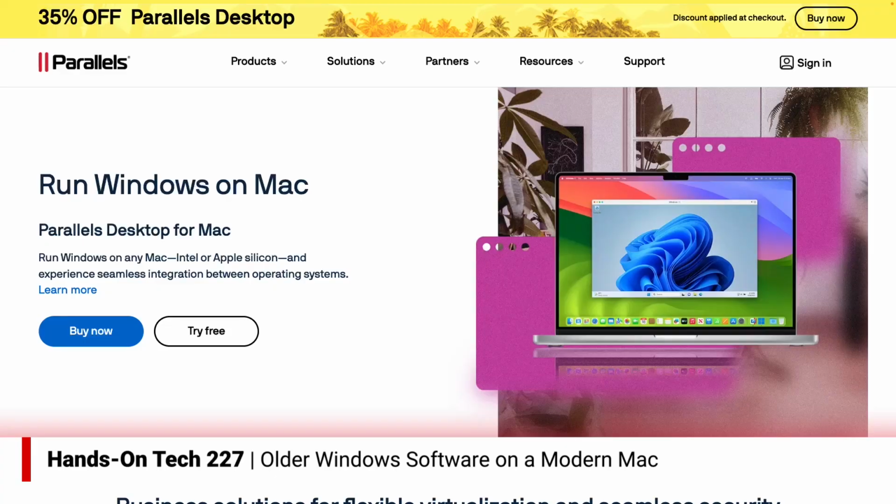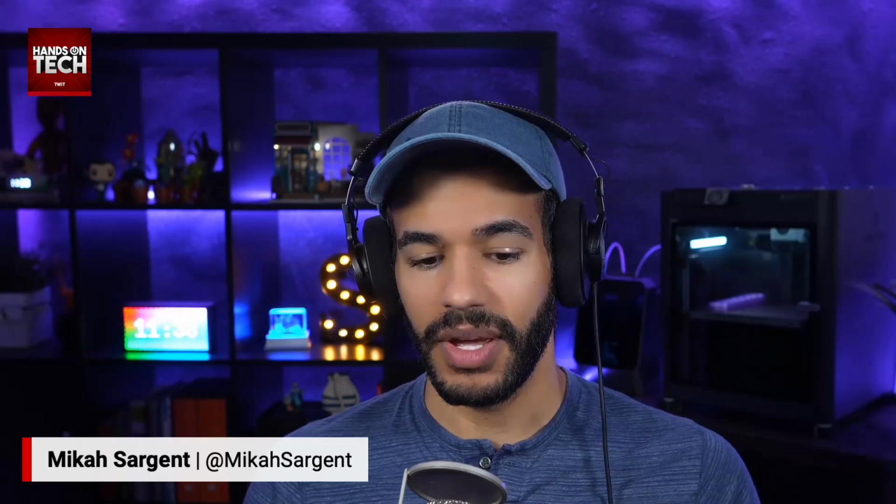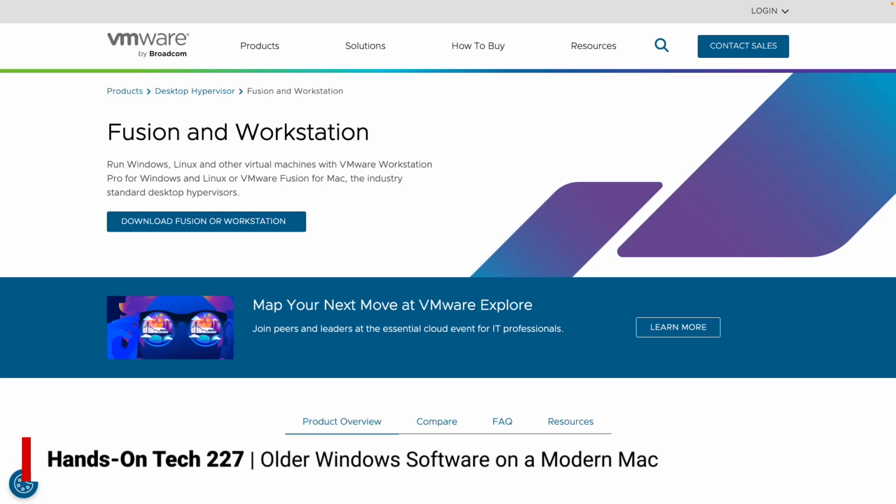But let's talk about it, just in case virtualization would work. Maybe you could try running Windows in a virtual machine. There are a couple of options available to you: Parallels Desktop, which is pretty popular and well known, and VMware Fusion. We'll include links in the show notes to both. The VMware company has a bunch of different software, so it can be hard to find exactly what you're looking for, but VMware Fusion for Mac is what you would want to try.